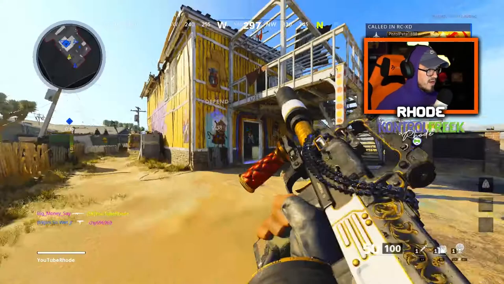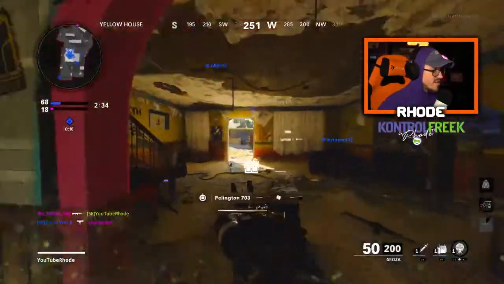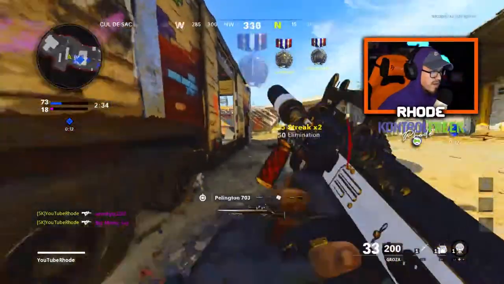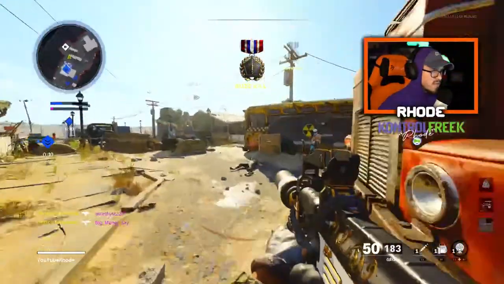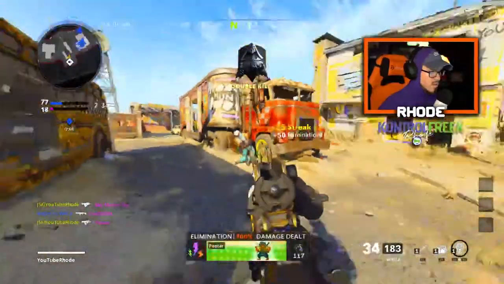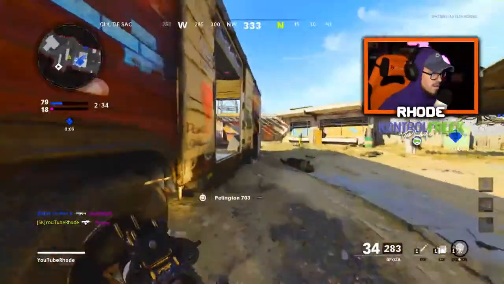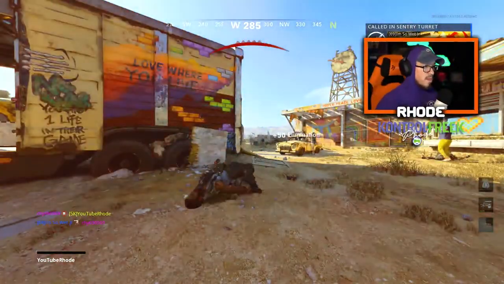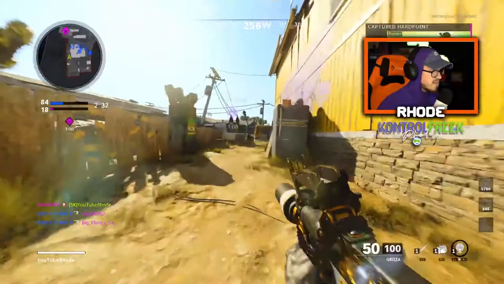Man, I'm struggling right now. Holy crap, man. These spawns. My teammates, I know you're playing Hill, but hey, have a little bit of fun. You don't have to just sit there the whole time. I'm trying to. Okay, they're just pre-firing.